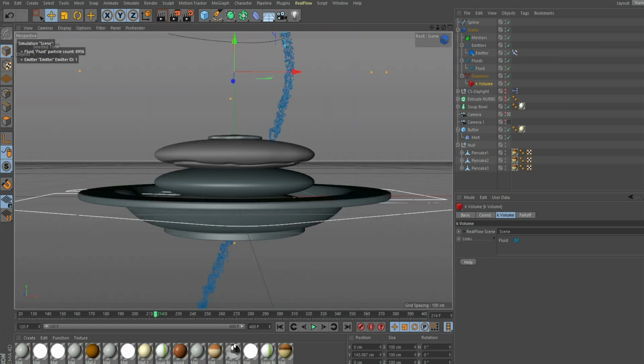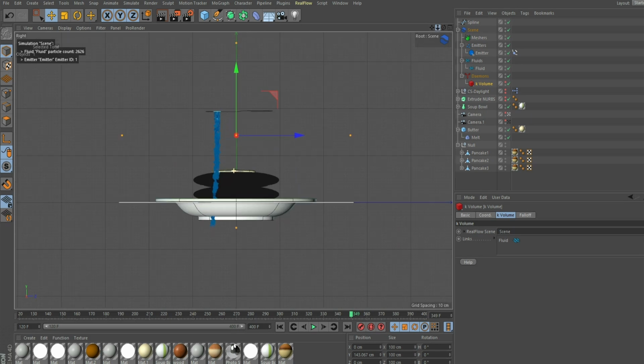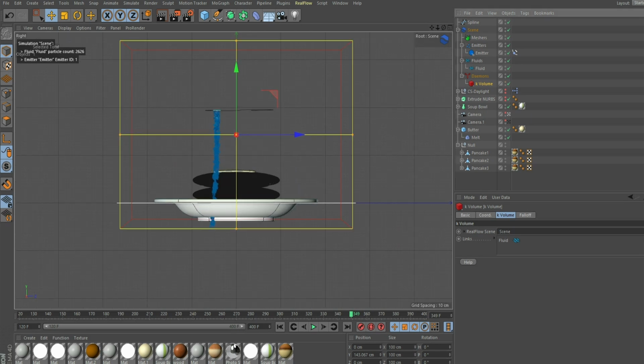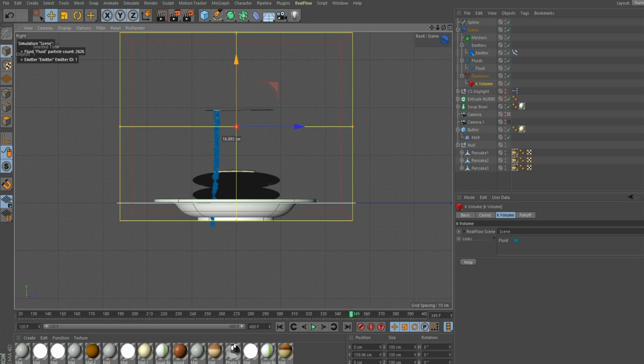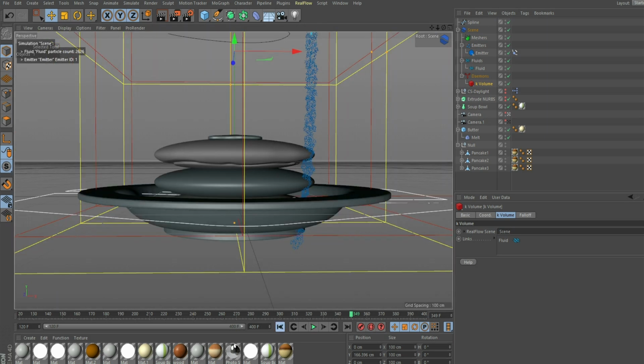Now if I press play once more, you'll see that it doesn't even pass below the plate itself. It doesn't go beyond this part right here. There's a little bit right there, but you could easily just go to the K volume itself again, and bring the K volume up a little bit. Let's unhide that so we can see what we're doing, and bring it up just a little bit. And now it won't even interfere. Let's bring it up like that. Now it won't even pass that section. That's exactly what we're looking for.